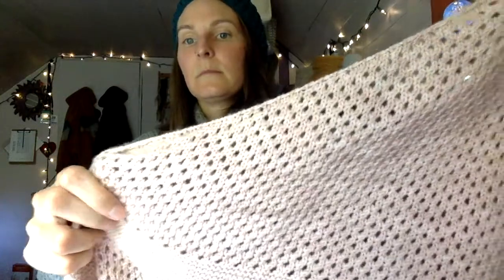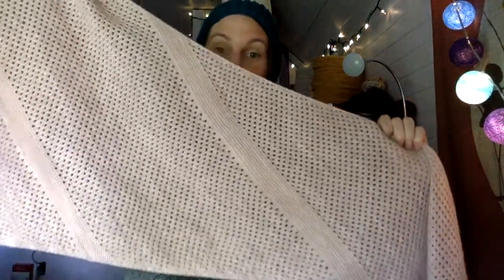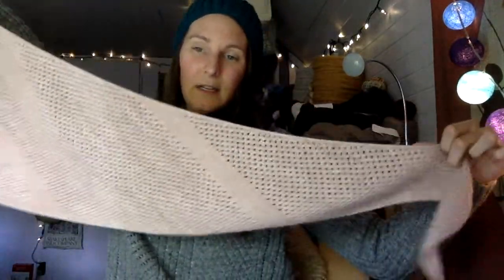I love this lace pattern. I think the testers have been having a really good time with it. Almost everybody's done. There's not a distinct published date because I wanted to give everybody extra time to knit their test. With the quarantine, lockdown, everybody's schedules are all different. People have their kids at home all the time. They're not able to knit as much, so I wanted to give them time to get through it. And I'm in no rush to publish because not as many people have money, so, and it just might be me, but people are not buying as many patterns as they were before. But hopefully people will love this one.